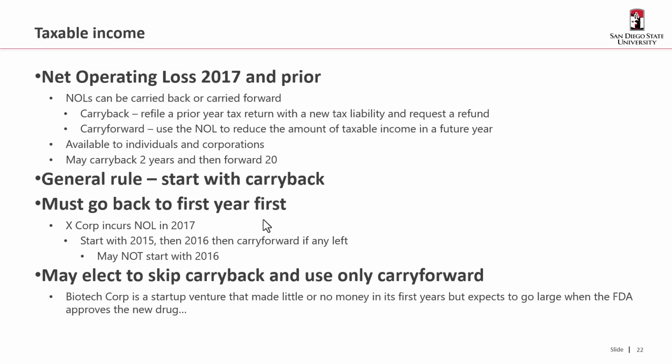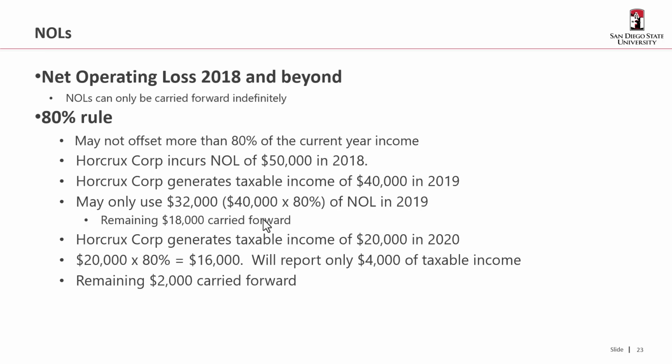So for example, if you're a startup, you may not expect to make any money, and you haven't been making any money, so why carry it back, right? Just go right for the carry forward. Okay, so then the Tax Cuts and Jobs Act hit in 2018 and said we're changing all the rules. From now on, NOLs can only be carried forward, but they can be carried forward indefinitely.